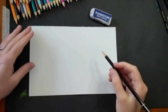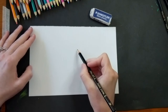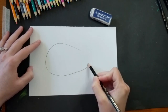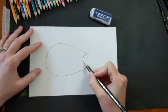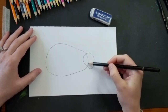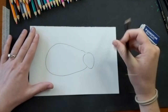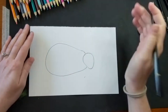Now a lot of our dinosaurs that we've drawn together, I've drawn the body and the head separately. I'm actually going to draw the body for my Triceratops as a big oval, and I'm going to overlap the shape for my head on top of it like this. This is a helper line that I can erase right away because I am not going to have any use for a line right in the middle of my Triceratops' face. So I'll fill that in.